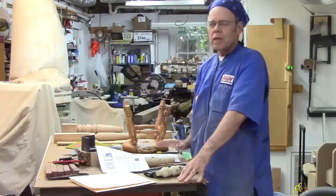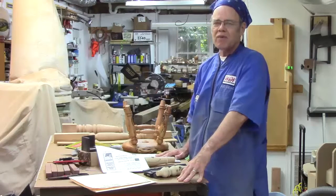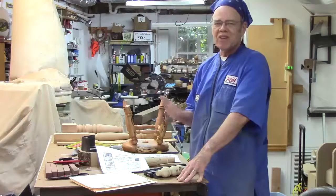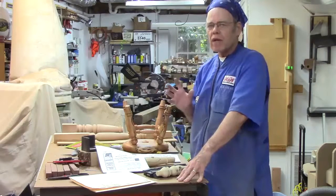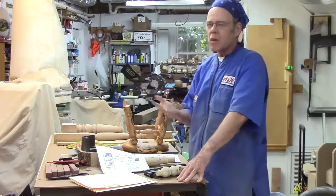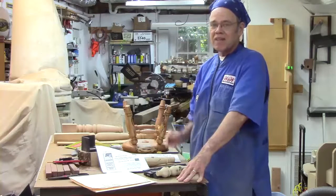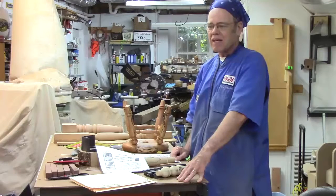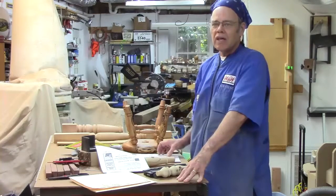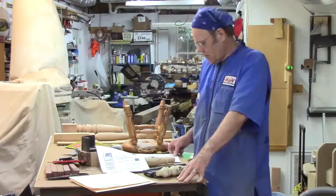When you turn spindles, they don't have to be identical. They just have to look identical. And we've all done those exercises where you read something and there's letters missing and you can still understand the words. That's because your brain wants to make sense out of these things. So if you see things that are supposed to look alike, your brain's going to generally tell you, at least for most of us, that they're alike. So it's not that big a deal. If there are minor variations, it adds a certain amount of character that makes people realize it's handcrafted. So there's nothing wrong with that.